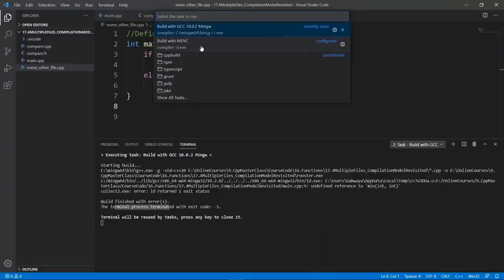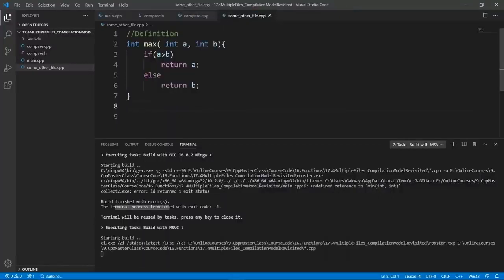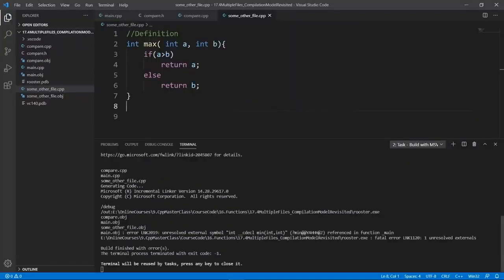I have the luxury to do that because I am developing this course on a Windows machine, and I have a Microsoft compiler handy that we can use directly from Visual Studio Code here. So I am going to choose this compiler, and you're going to see that it is going to start building. It is building, and it is going to fail and throw a linker error also. So you see here some other object file.